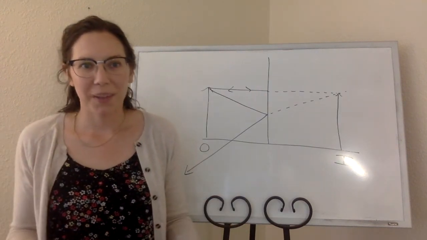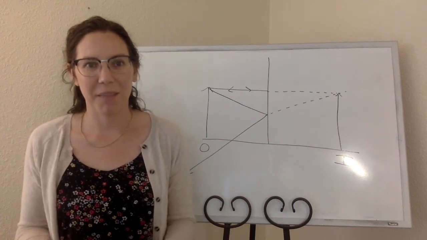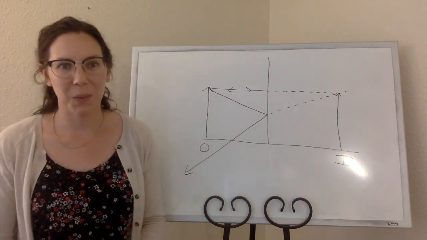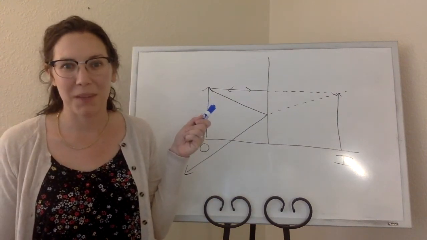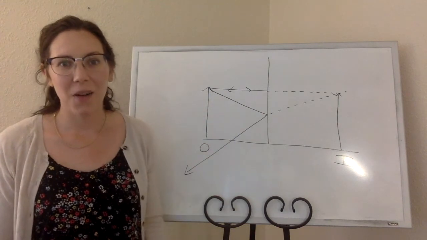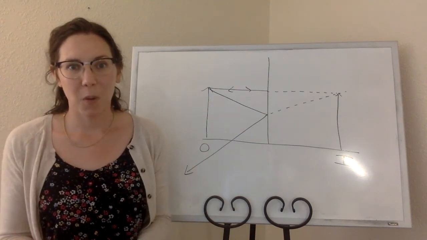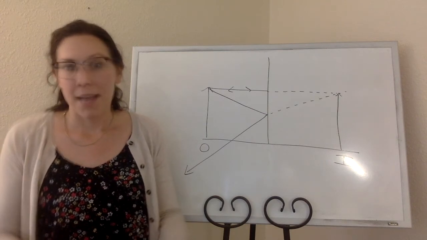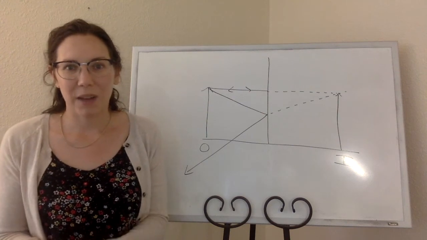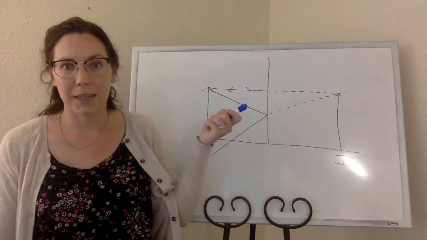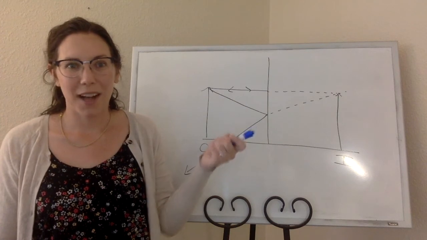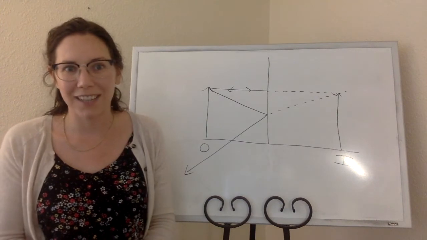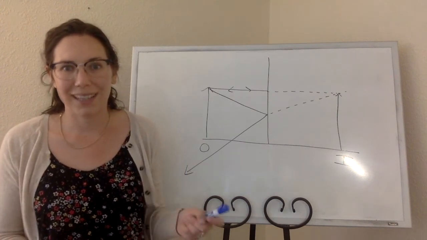Okay, I just want to go over quickly how to find an image that's formed in a plane mirror. Consider each point separately. If we want to find where the top of this object is formed in the mirror, this is my object here, this arrow, I'm going to draw two rays from a single point, from the top of that object to the mirror, to reflect at the mirror. Any two rays, but when they hit the mirror, they need to follow the law of reflection. One can be this perpendicular ray here, and then the second one I've drawn so that it intersects here, but any location is fine as long as you approximate that law of reflection. You could measure if you're not sure, but I'm just doing a sketch here.